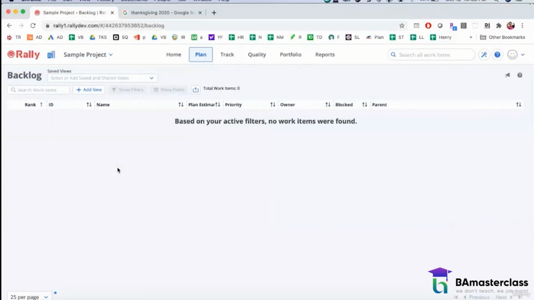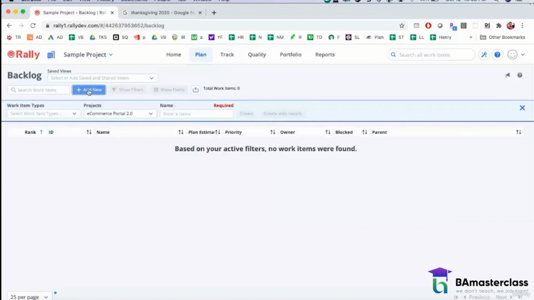So this is going to be an e-commerce project, so we'll add more than a couple of backlog items. My first work item is, everything is added as a user story initially in the backlog.